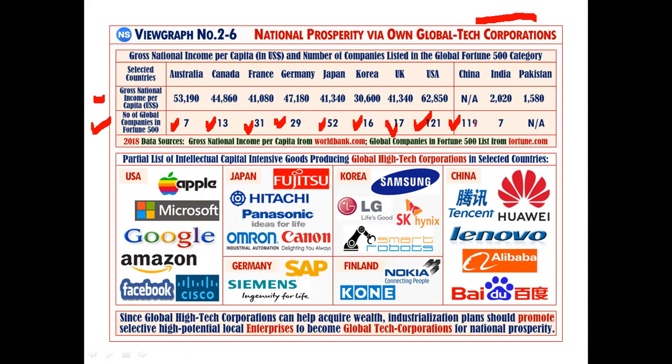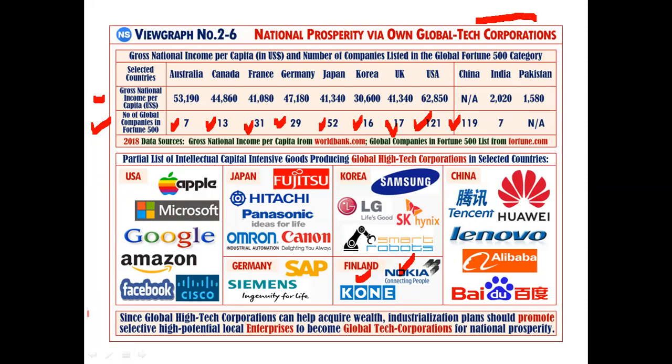India's got 7, Pakistan I do not know, Bangladesh I do not know, maybe 1 I do not know yet. But here I'm showing you again, not only do they have global corporations, they've got global Industry 4.0 type. And here are some examples: USA, Japan, Korea, China, Germany, Finland. I put Finland intentionally to show that even a small country, Finland is a very small country, has only a few products. Nokia is number 1 in the world, was sometime, and is going to come back again, hopefully, because that brings in the prosperity for the whole country.